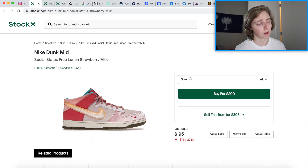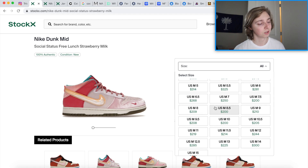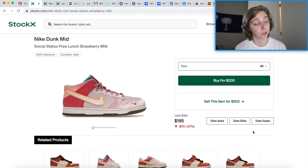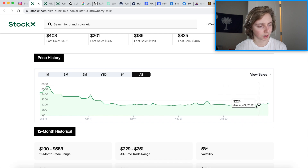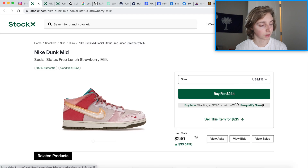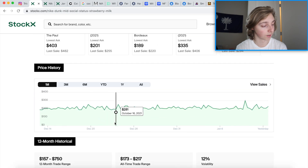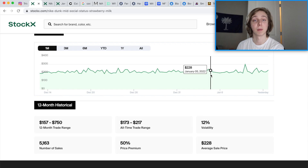Looking at these — I've been following them for a bit. Some sizes used to go for around $180–$190, so seeing most of them above $200 now, and some of those bigger sizes creeping into the $250 range, is good to see. Looking at the overall chart for the last month, you can see prices down here around $200–$220 and up here at $250, around $228–$230. So higher prices are what the shoes are being purchased for right now.